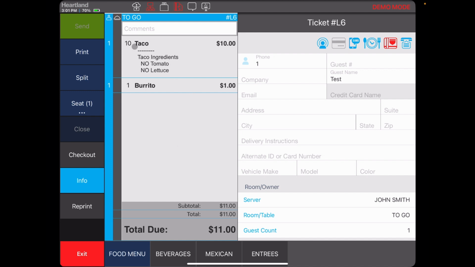Here you'll notice that I already have a couple items rung up, and they're in black font. And if you notice, the send button is grayed out. The black font actually means that the item's already been sent to the order devices and saved as an open ticket. They also show black if you pay for it or if you print the guest check. It'll also send and save, for example.